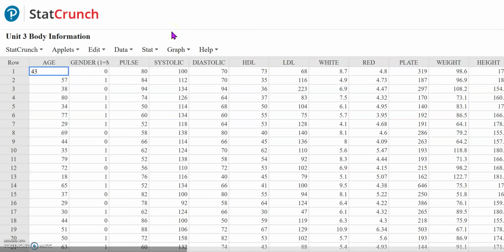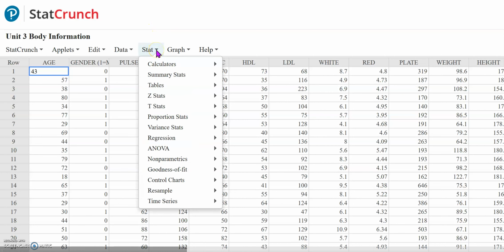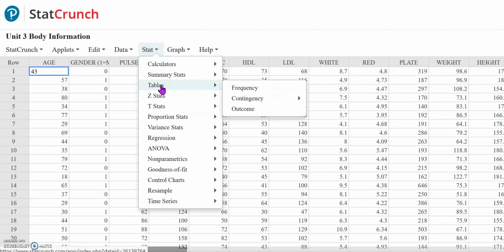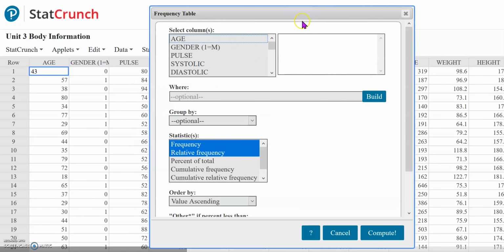Now, if I want to make a frequency distribution, this one is going to be slightly different than the rest as far as the menus I have to go to. So for a frequency distribution, I do need to come to the stat menu, and then come down here to tables and to frequency. Now it's going to pop up this other window that's going to prompt me for some information. So this first one here, it wants to know, what columns should we make a frequency distribution for? I'm just going to work with the age column, so I need to click on that, and you'll see that it puts it over here, indicating that that's the column that I've selected.